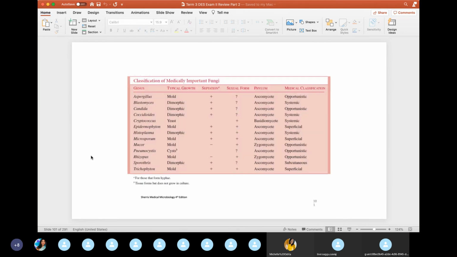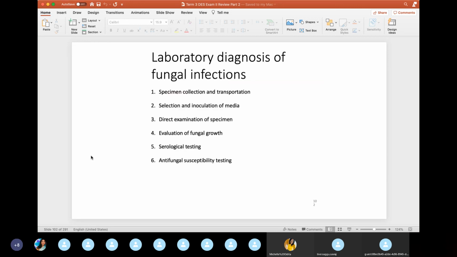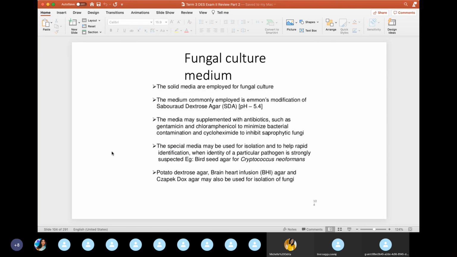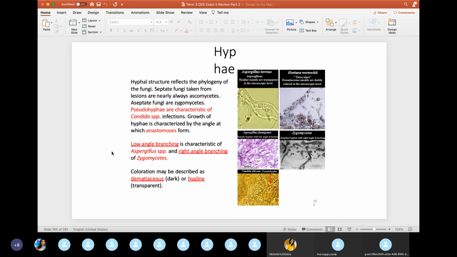So my advice to you here is watch Sketchy because they give you the different characteristics of each, right? How are we going to diagnose fungal infections? You can read about those. KOH stain, right? What's the medium for culturing fungi? Sabouraud dextrose agar. There are different kinds of agar for each of them.